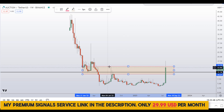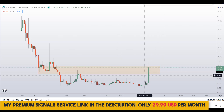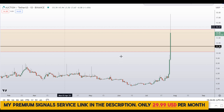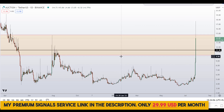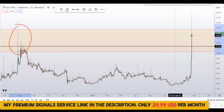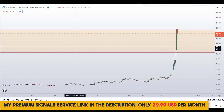The price is currently within this resistance range, but I can see bullish momentum. However, this is obviously not the right place to buy at this point. Moving down to the daily chart, it is very important for the price to close above this level to remain continuously bullish. But we are seeing a rejection from the resistance level on both the weekly and daily chart, which is not a good sign.